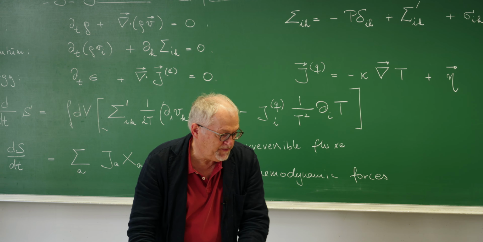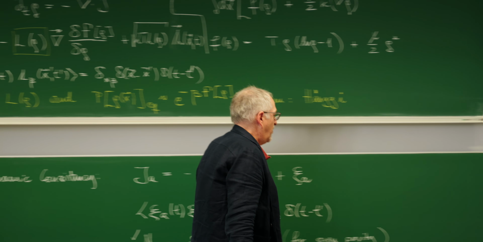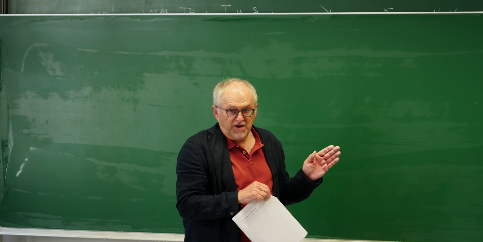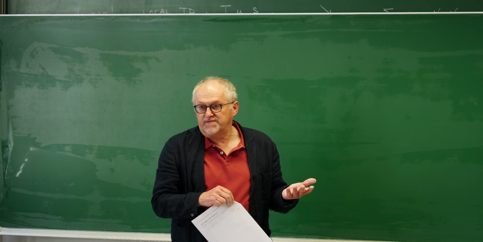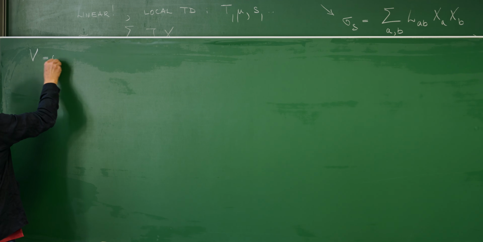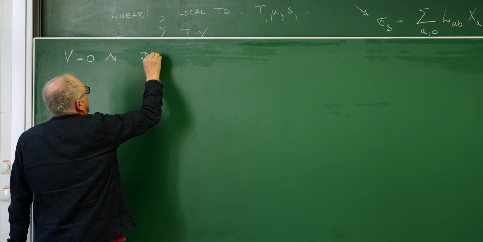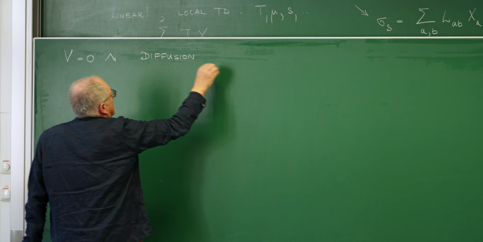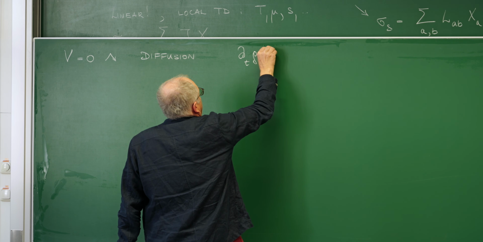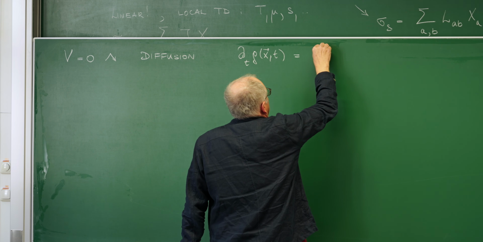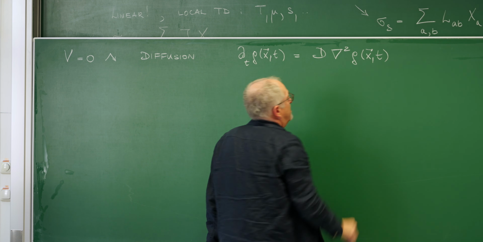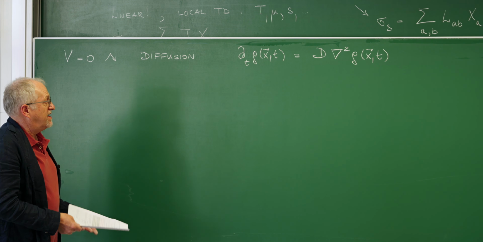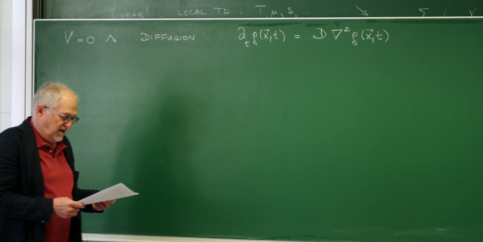All right, now let me come to the choice of this L of rho. The key thought here is the system should reproduce Brownian motion also in the case of no interaction. So if V is 0, then one should recover diffusion, meaning that dt rho of x and t, in the deterministic limit, is D nabla squared rho of x and t. So you require that the macroscopic observation that particles show diffusion, if they're non-interacting, should be recovered.